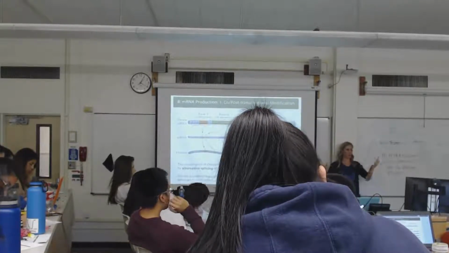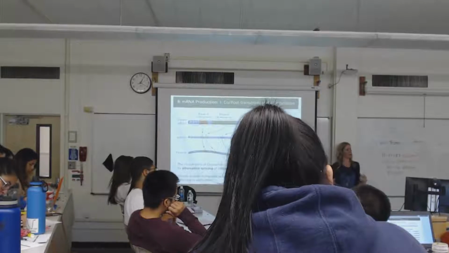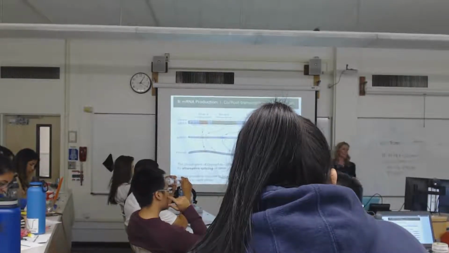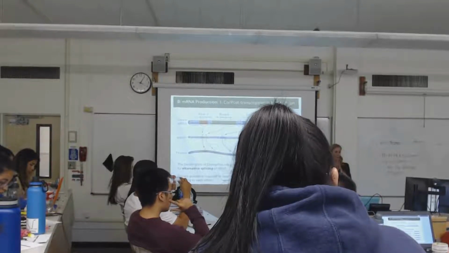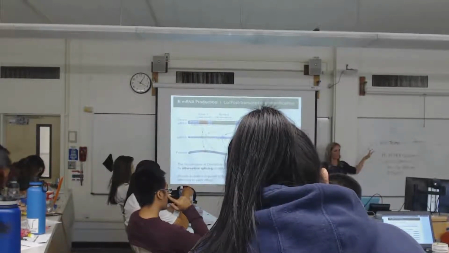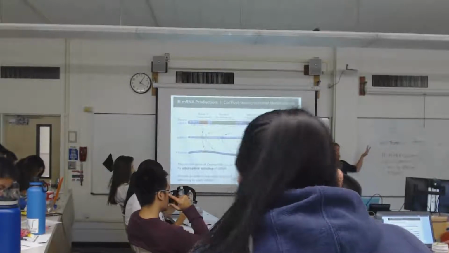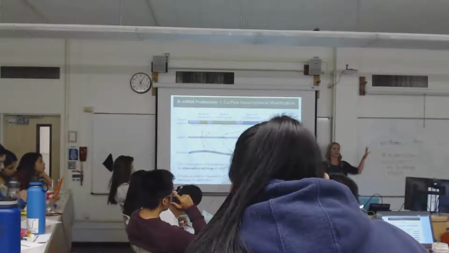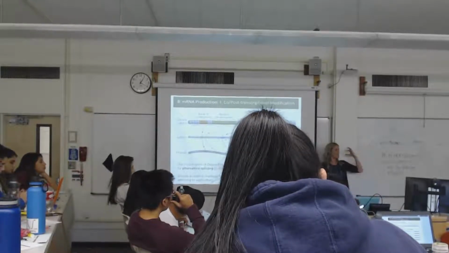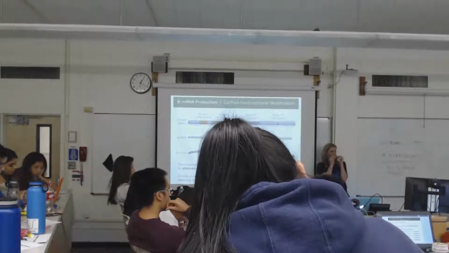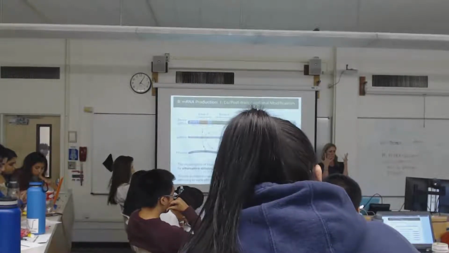We won't go into the details of the mechanism, but I would love to talk to you at length in office hours about that if you would like. It's really important to have different versions of DSCAM to make sure that all those dendrites in our brain, like we have 10 to the 11th power neurons, something like that, that have all these dendrites, are not sticking together inappropriately. So you need a lot of variation in DSCAM to make sure that they do not.